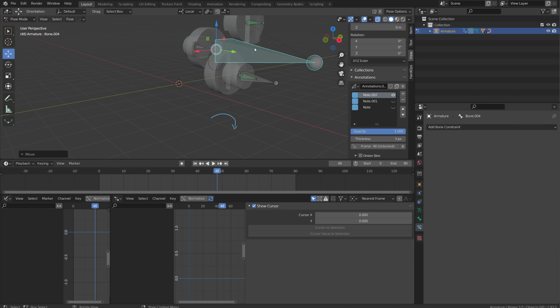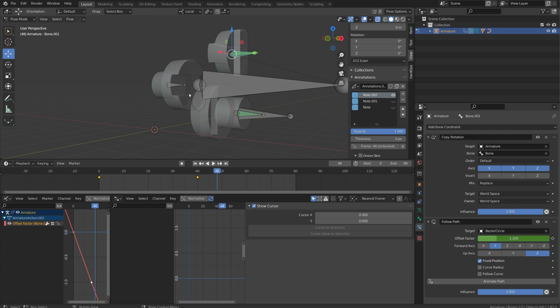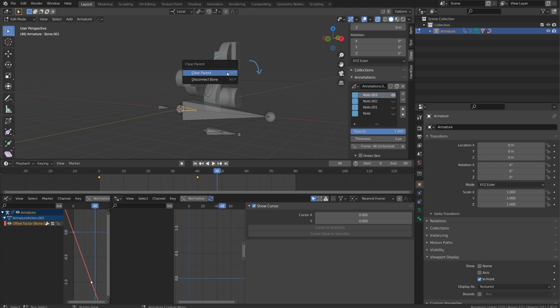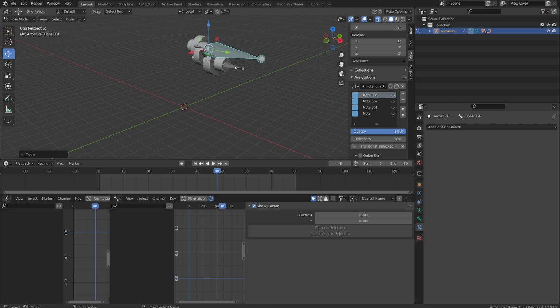Now I can grab this and move it, but I am getting a double transform on this joint here. It's because the circle is moving and it's also getting the constraint value now. So it's getting its values from this joint here and from the circle, causing it to double transform. What I actually need to do is unparent that bone. So I did clear parent. Now I have a joint that I can translate, and I have this one here that can move up and down.